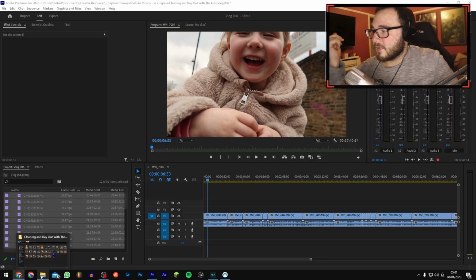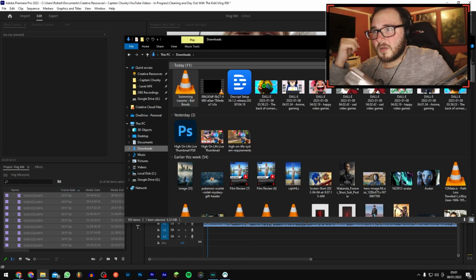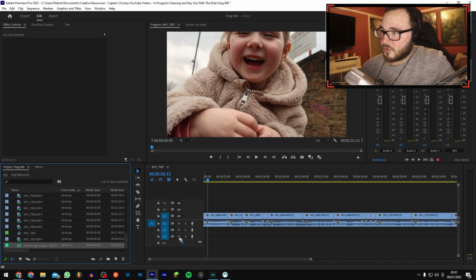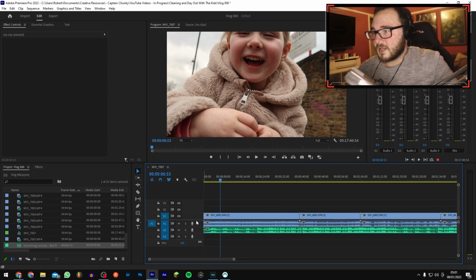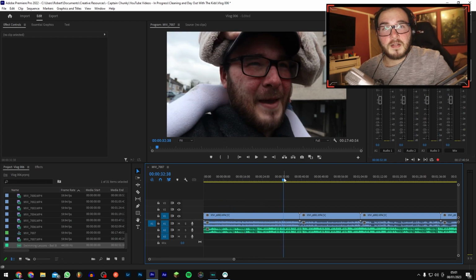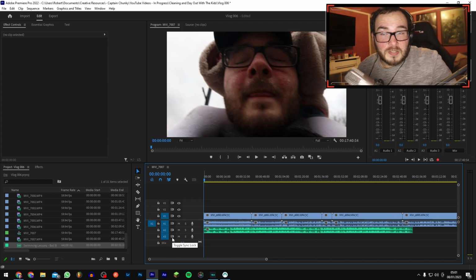So now that we've got our track, I'm going to open up the File Explorer once again, go to Downloads and just drag that one over. Then once it's in here, I'm going to drag it onto the Audio 2. So now you have two different layers: Audio 1, which is going to be the main vocals and everything that came from the camera, and Audio 2 down here is going to be your music. Now, Audio 3 I'd normally use for sound effects and things like that, but again, simple edit, we're not really going to be using any of that. If we do, we'll let you know.